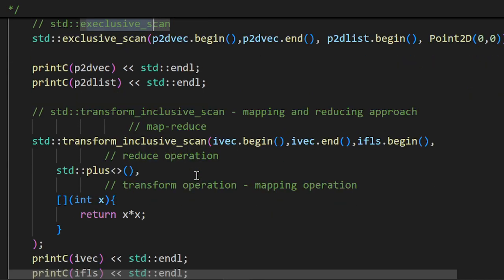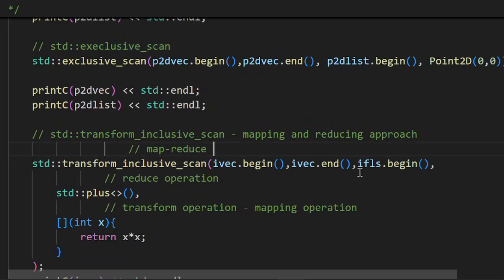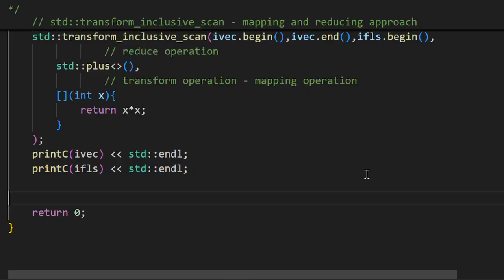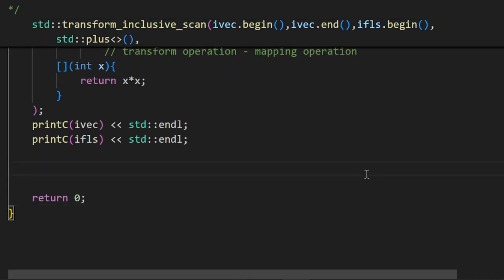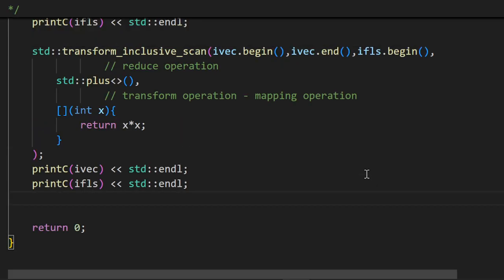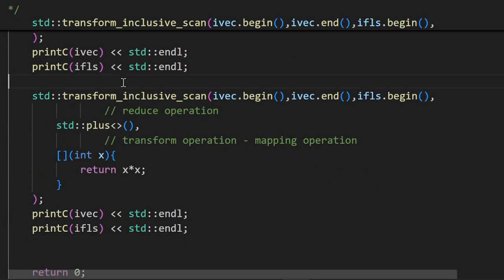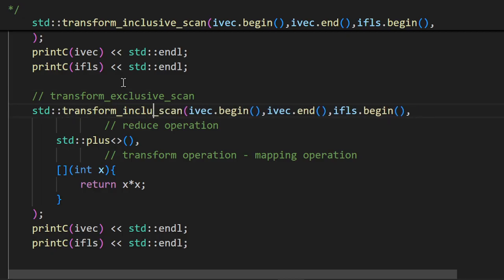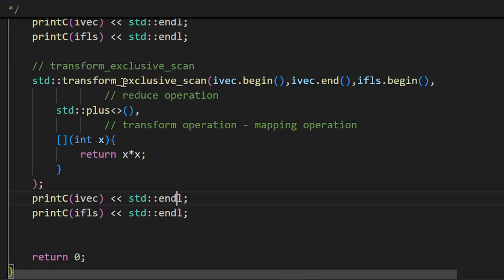In that case, it will just skip the current position object. So let me copy everything to demonstrate this. No change.